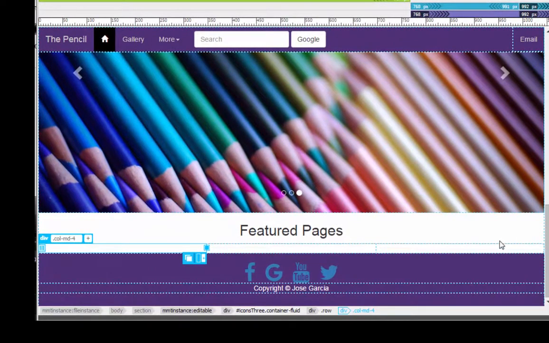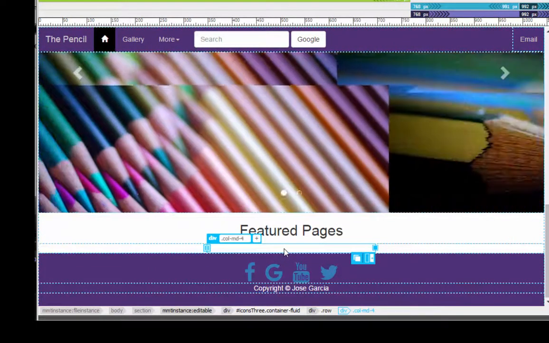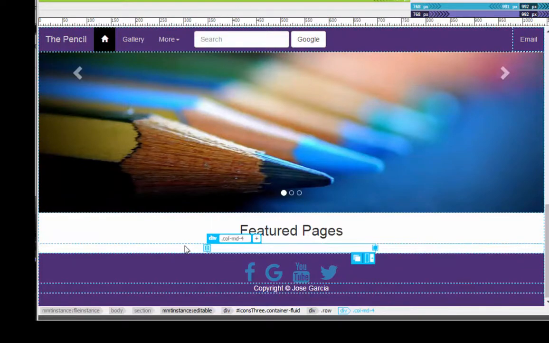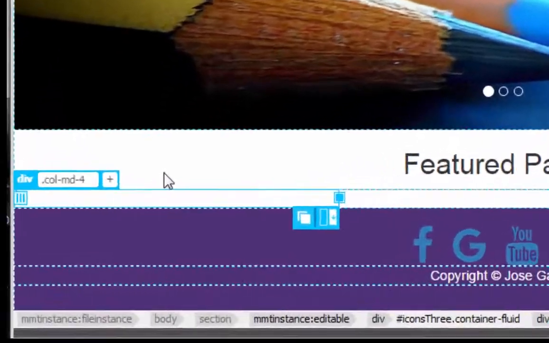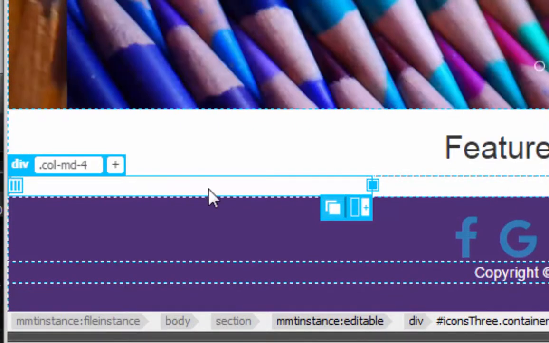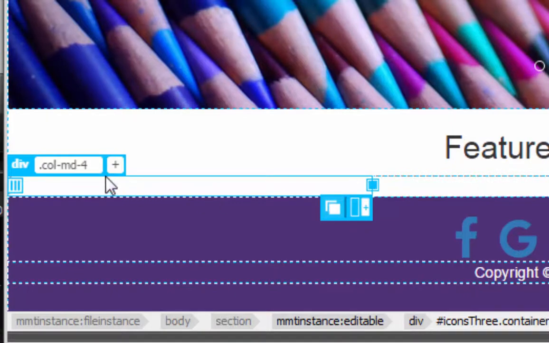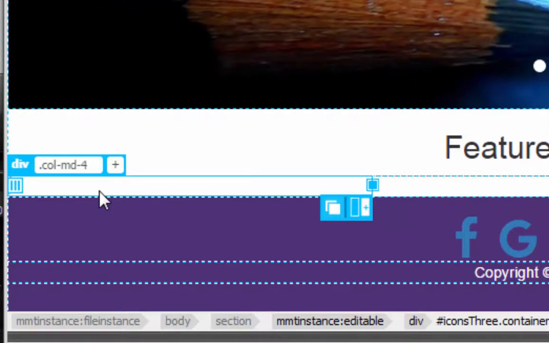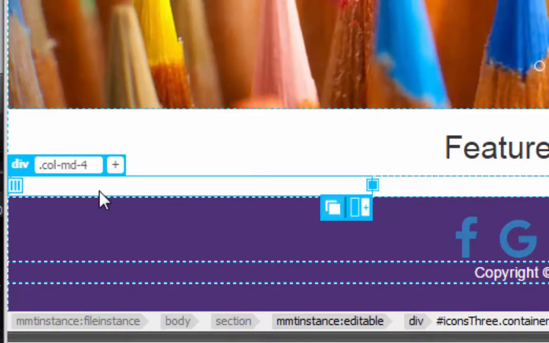So let's have a look at this. Here we go. We've got 1, 2, 3. What we're going to do is work on adding some content just to our first div, this one. This is the first one in our list. It has a class of medium 4. The first thing I'm going to do is add a glyphicon inside of this div. And when I add something inside of something, that's going to be nest.